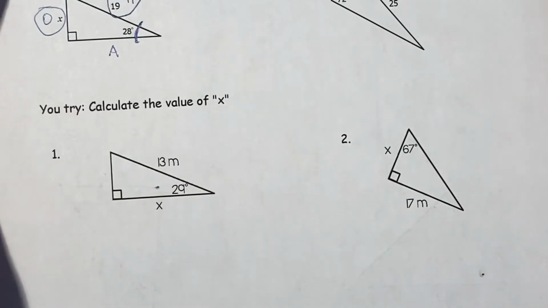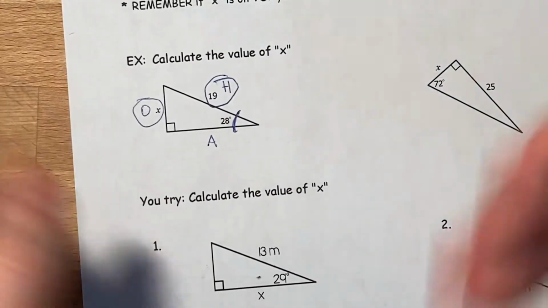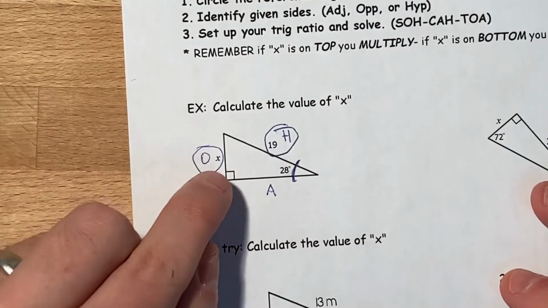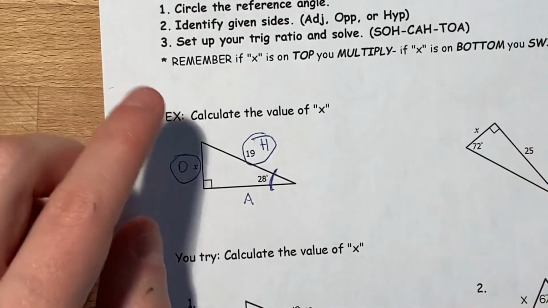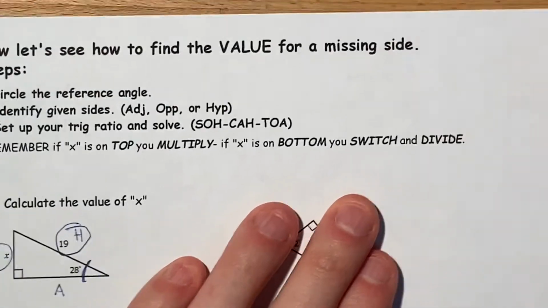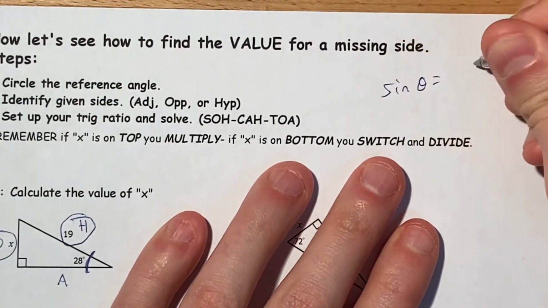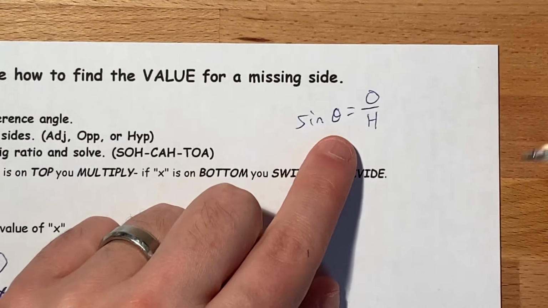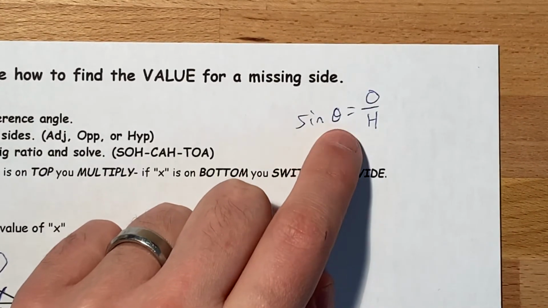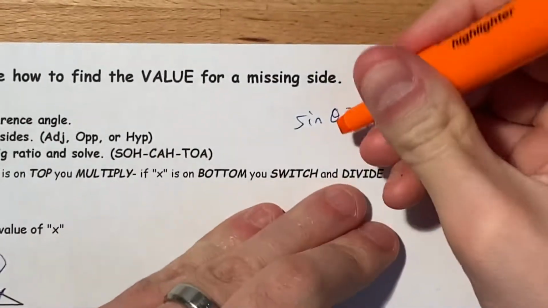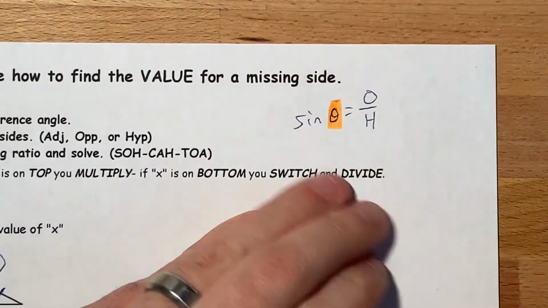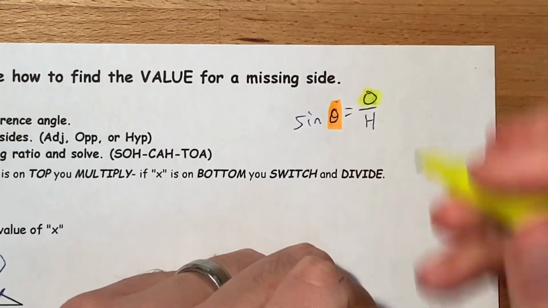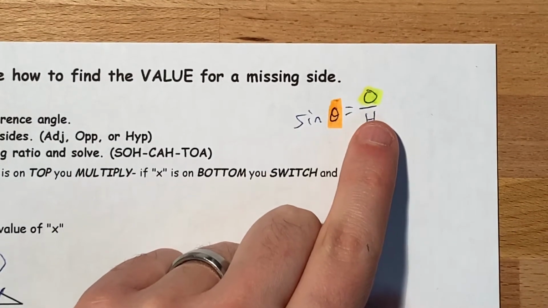The way trigonometry works is that one of the sides will be completely blank, right? You don't know what x is, but it's still labeled as an x. That's going to happen on every single one of these things. The reason for that is because if I was to write sine of theta equals opposite over hypotenuse, which is one of the 3 ratios, it's important to note that there are 3 variables, or 3 things that will be numbers here. The theta is an angle. So maybe you will have the angle and maybe you will not. This O is the opposite side. Maybe you'll have the opposite side and maybe you won't.